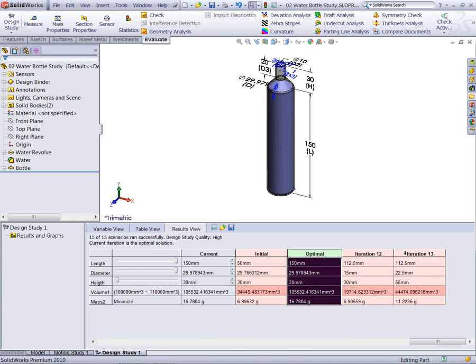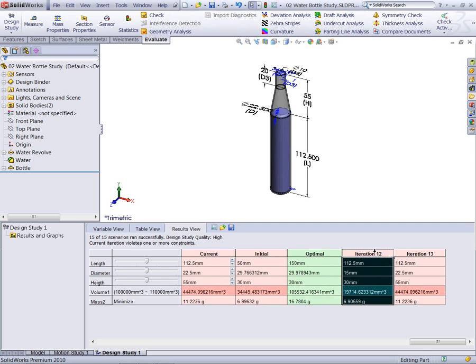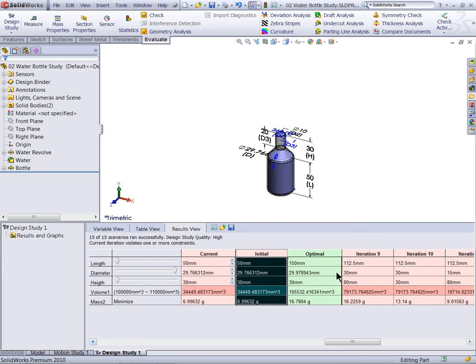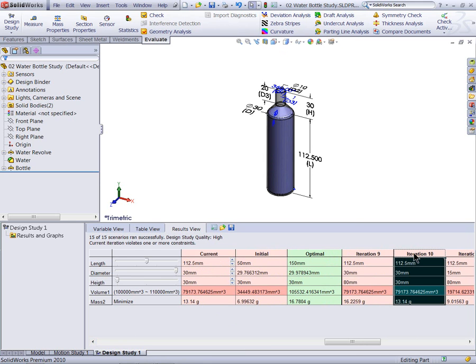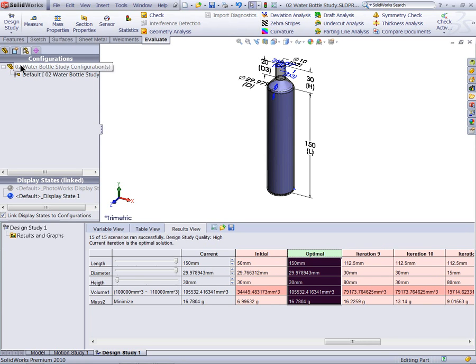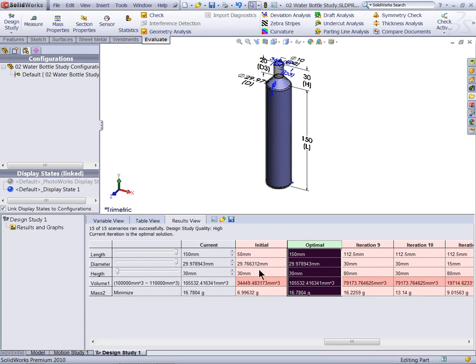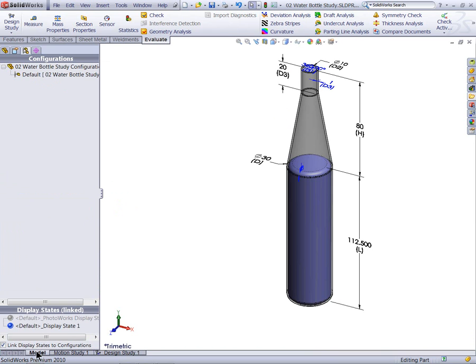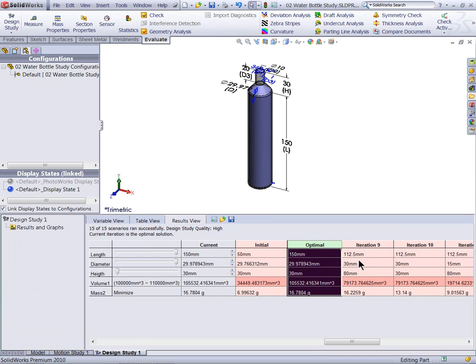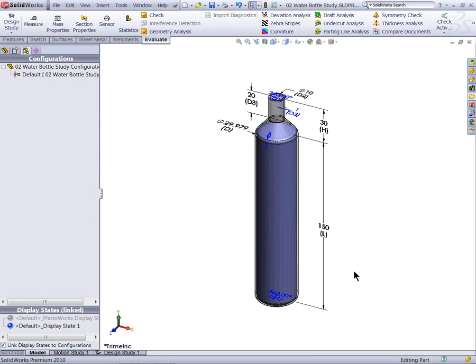Now, there's one thing I want to point out here, and that is this is not configurations. Even though I can click on each iteration and see the model update, okay, that's visual feedback of the items that it changed and tested for us. So this is separate from configs. I only have one configuration, and whatever study I leave it on last is going to be that model's state. So you want to watch that. If you do have design studies and you click on a given result, it's going to modify all your dimensions to that result and those variables from that study.